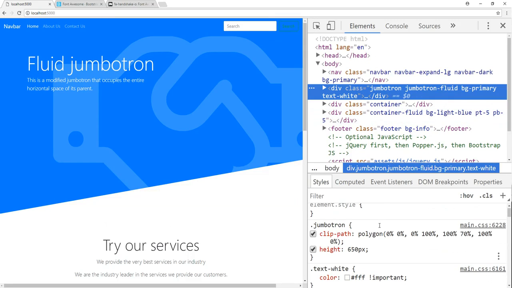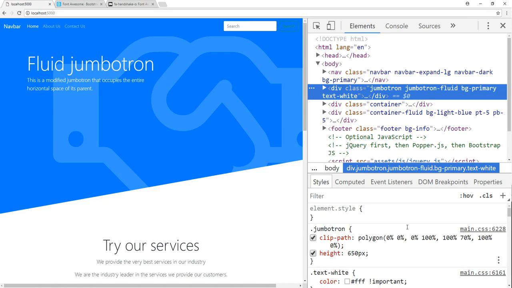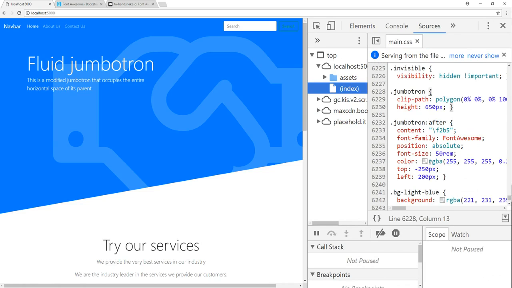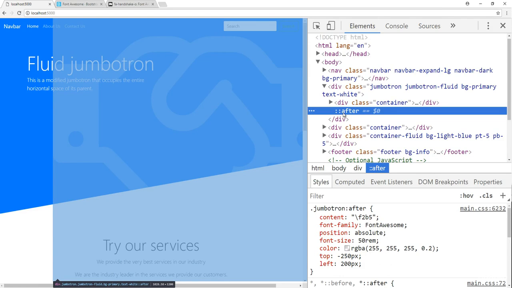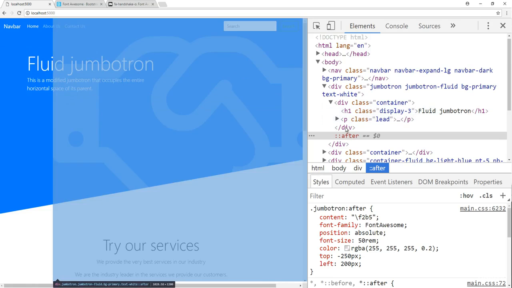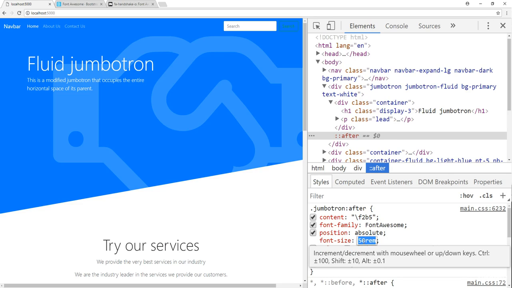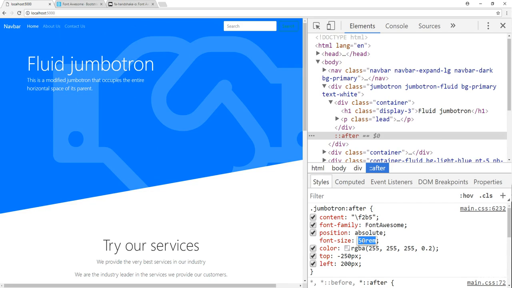And you can't really see it right here, but there is a way to see it and to change it. You can do it several ways. You can go main SCSS and you can see it right here, or you can do it another way, and let's just go back here. So you can simply choose this one, so it says div class container, and then this container has got the Jumbotron because it's inside the Jumbotron, and when you click the after here, you'll get access to this icon. So now you can, for example, use the shift down rule to make it smaller and see what it looks like, or to make it bigger if you'd like.